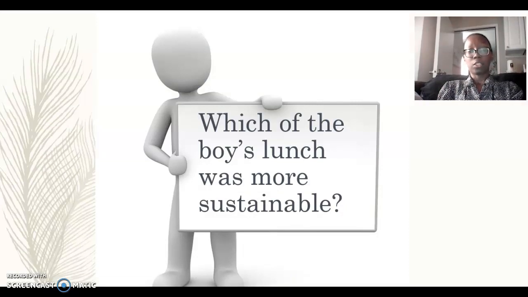So we go back to our question: which one of the boys' lunches was more sustainable? We may say, well, obviously based on this example, because Peter's lunch was more plant-based, that it was more sustainable. However, we have to look at the components of his lunch. Was the pizza packaged? How was the baked potato done? Was it in a styrofoam container? All of these things. The water bottle compared to Coke, but was it in a plastic bottle? Is it contributing to our landfill? These are all the questions that we have to ask when we think about sustainability.